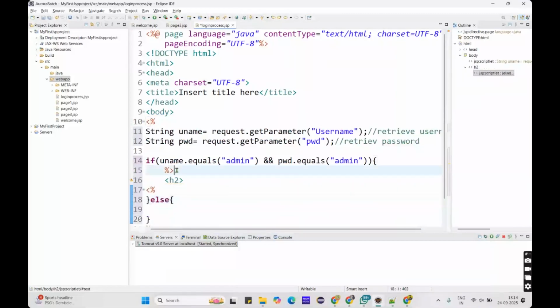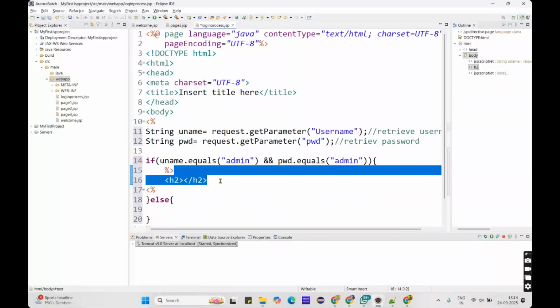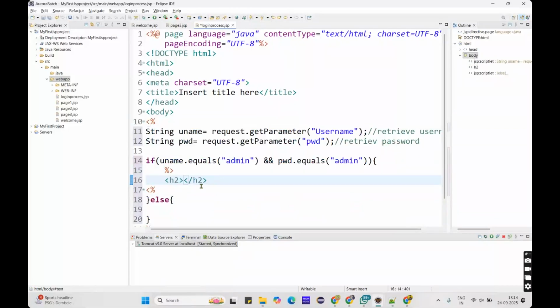After ending the scriptlet tags and before opening the scriptlet tags, you can write your HTML tags. Basically, it feels confusing, but don't worry. From here we are ending the Java code, after that we are writing some HTML content, and then opening the scriptlet tags.